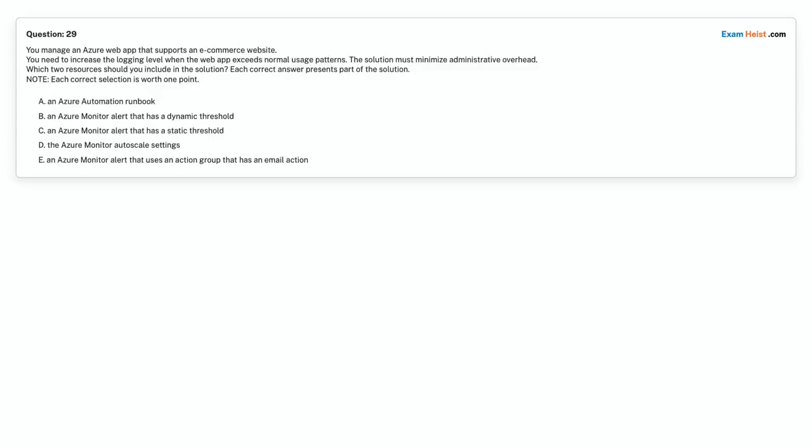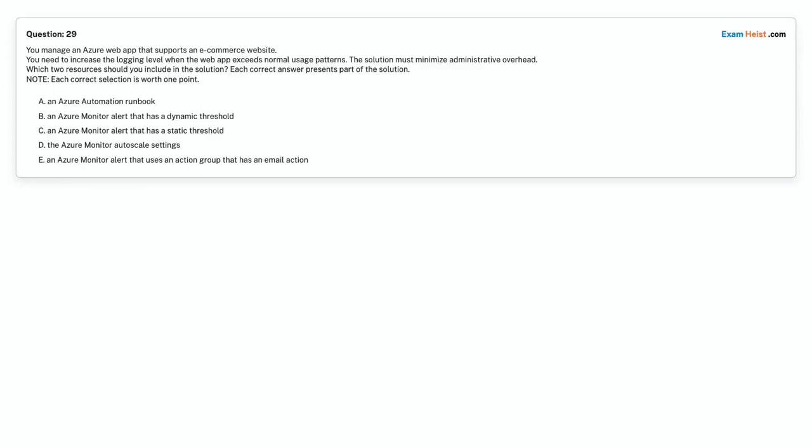Question 29. You manage an Azure web app that supports an e-commerce website. You need to increase the logging level when the web app exceeds normal usage patterns. The solution must minimize administrative overhead. Which two resources should you include in the solution? Each correct answer presents part of the solution. Note: each correct selection is worth 1 point. Option A, an Azure Automation Runbook. Option B, an Azure Monitor Alert that has a dynamic threshold.